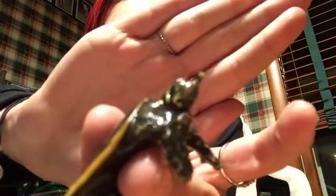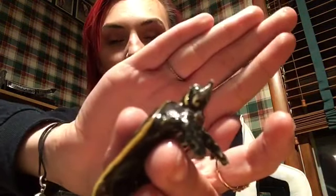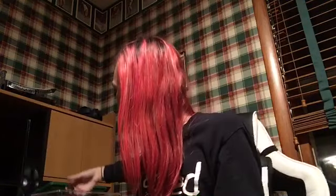I have a little quarantine setup behind me that I'm going to transfer them into from their travel cups. So Mushu can go right on in and swim in the water. And then this guy here, this one I believe is a male. Also just the most adorable thing. Let's see if it'll focus. Come on, focus. It's not focusing very well, but just look at their adorable little snouts. They just have these long little snorkel-like noses. So this one is going to be named Norman. He is what I believe to be a male. So we have Mushu and Norman. I'm going to go ahead and put Norman in there. Come on, Norman, go swim.